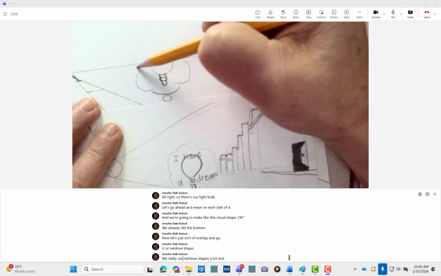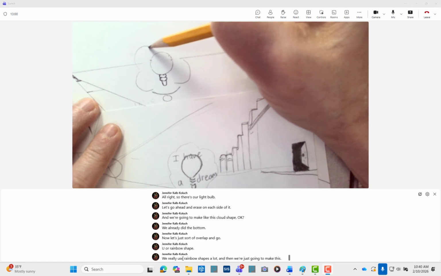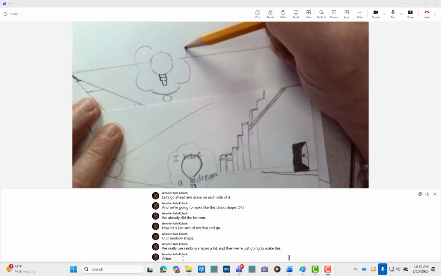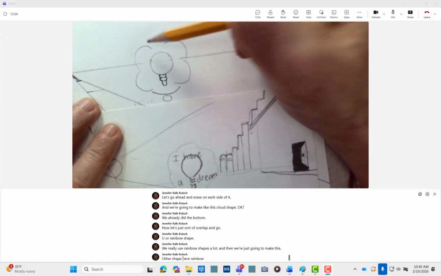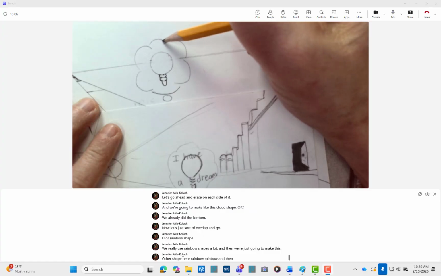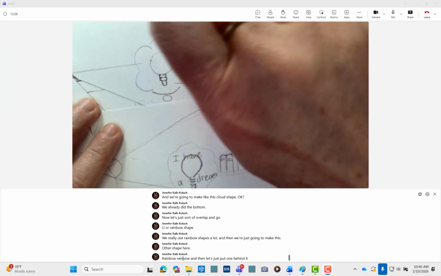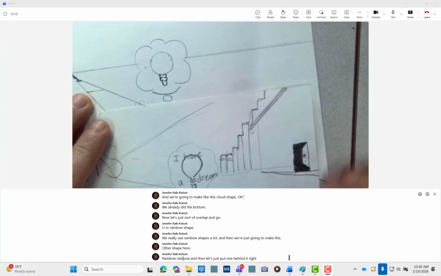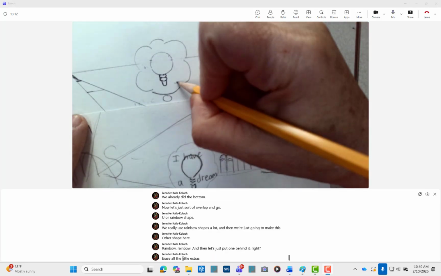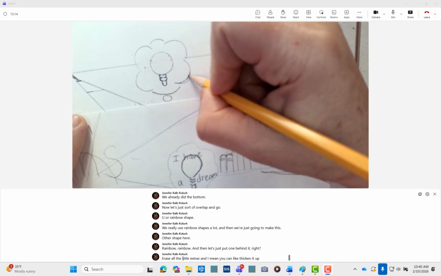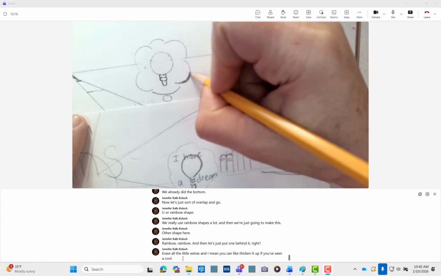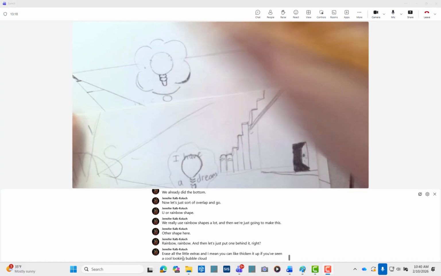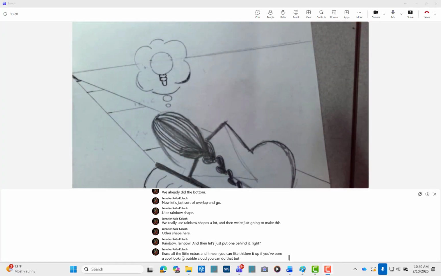And then we're just going to make this other shape here. Rainbow, rainbow, and then let's just put one behind it. All right. Erase all the little extras. And I mean, you can thicken it up. If you've seen a cool looking bubble cloud, you can do that, but we're just going to leave that white.